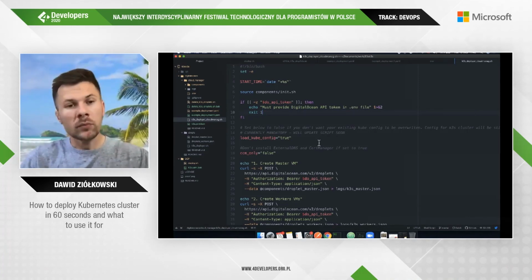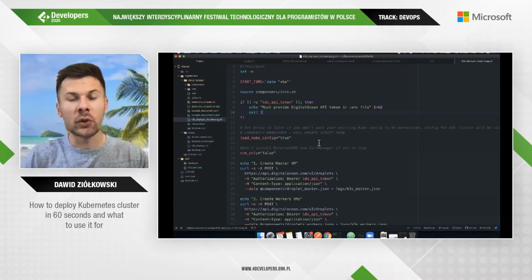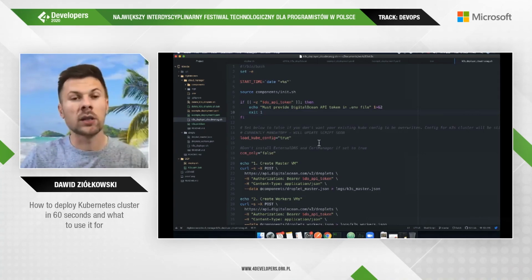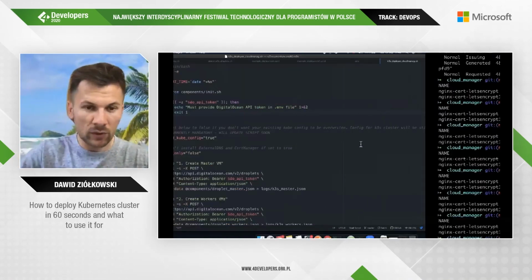So overall, let me say it one more time. This wasn't a solution for replacing your managed Kubernetes. This was a solution for testing, for doing POC, for the first steps in the development process, right? I'm almost finished.